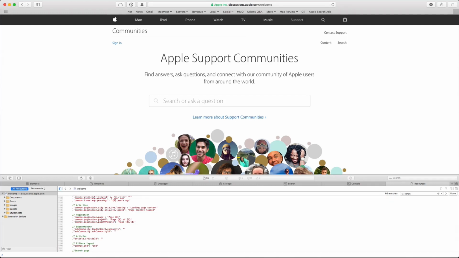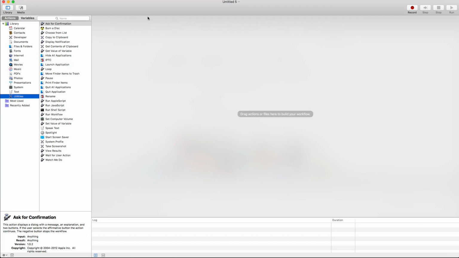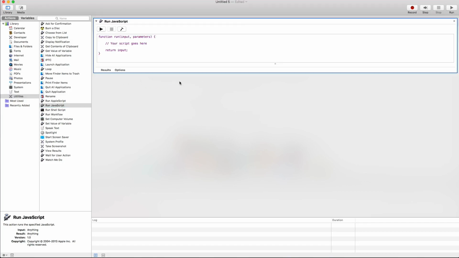But you can also find JavaScript in other places because other apps besides web browsers will use JavaScript. As a matter of fact, you can use JavaScript in Automator. So here I've created a new Automator document and you can see I can actually add a run JavaScript element here, and I can actually type JavaScript, sometimes called JXA in this context, the J for JavaScript.